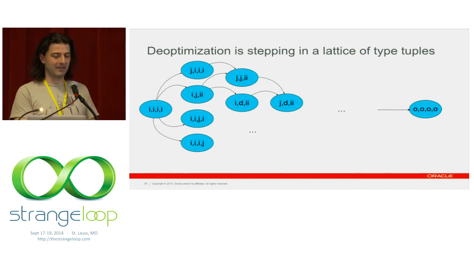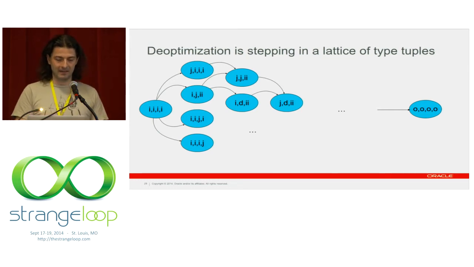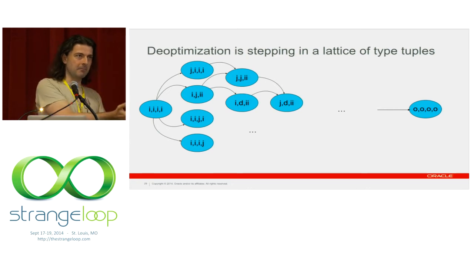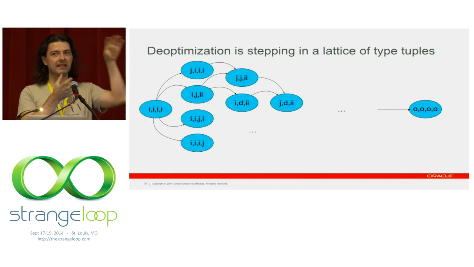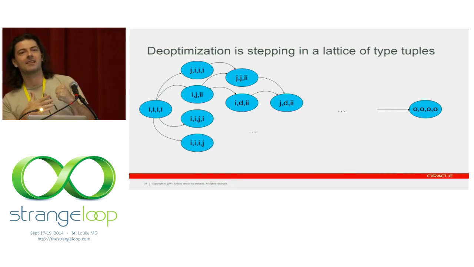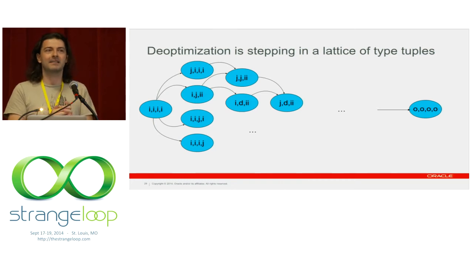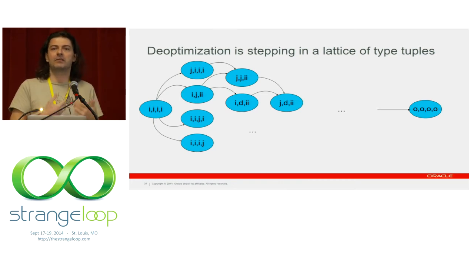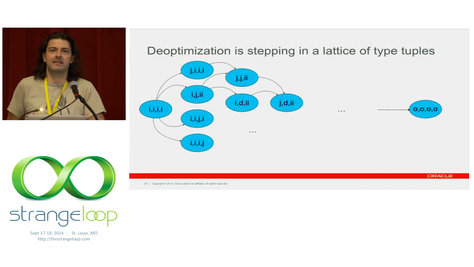And then you deoptimize and say, well, maybe the first argument was a long, but everything else will still be an int. And then maybe something else deoptimized. So what happens is that you have an input to your function and you try to run it, and you have your data flow pipeline, which at first is int wide, and then whenever something gets stuck in it, you widen it a little bit and carry on, and eventually you hit a point in the lattice that works for all the data that you have thrown so far into your function. Well, maybe some million iterations later something will come again that will widen it, but hey, the machinery is still there, you will do it then.